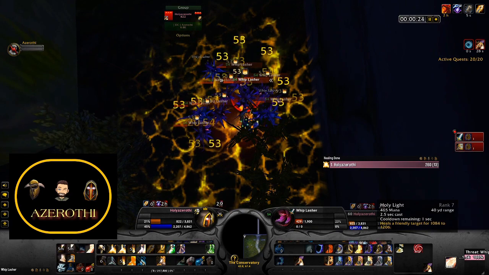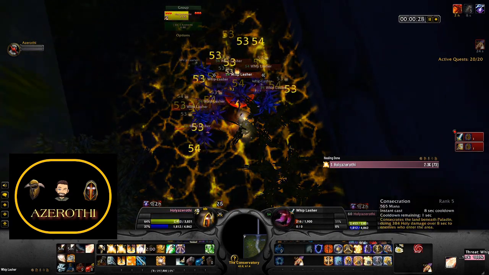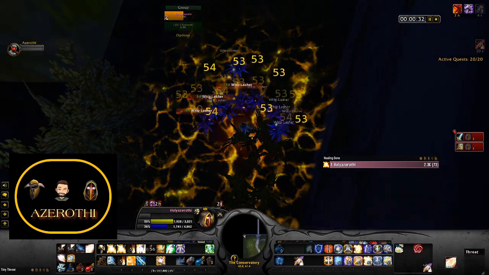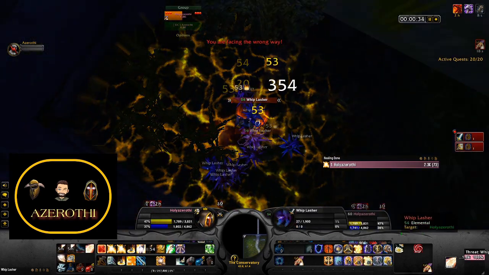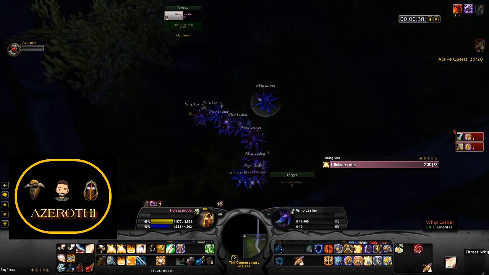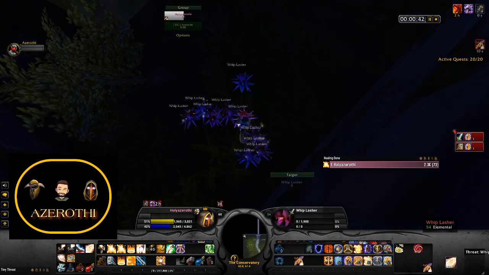If you get low, like I am, you get down here, you pop. Switch back to Ret Aura. Gonna get some looting done.